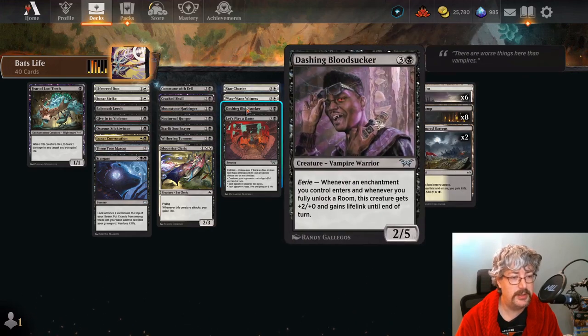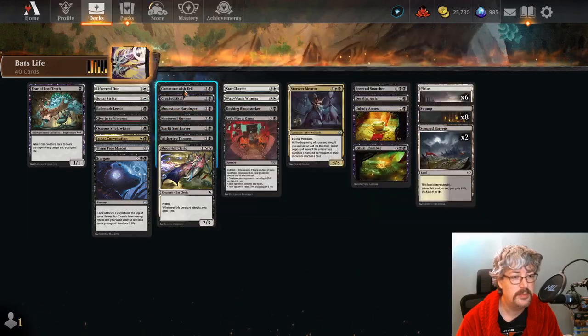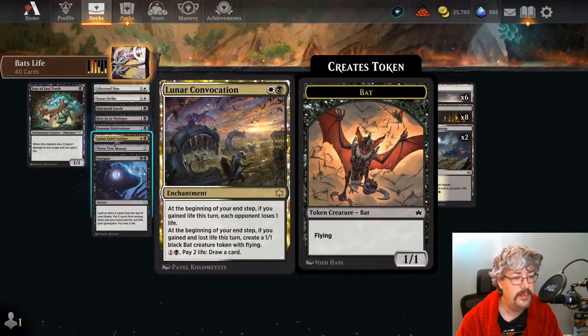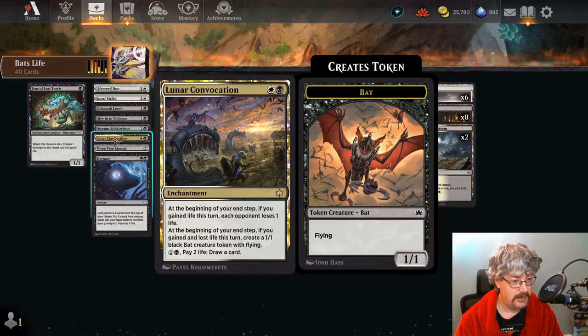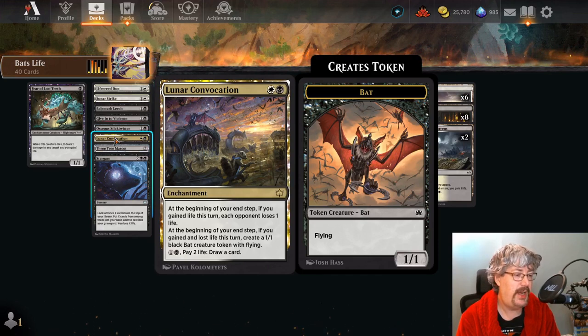Where's our other rare? Lunar Convocation. So this is an interesting enchantment. It usually only sees play in the bats decks, but I could see building some kind of life gain control deck in black-white that could use this too. It's a 2-mana enchantment. You can pay a black and 1 and 2 life to draw a card. At the beginning of your end step, if you gained life this turn, each opponent loses 1. If you gained and lost life this turn, you get a bat with flying.